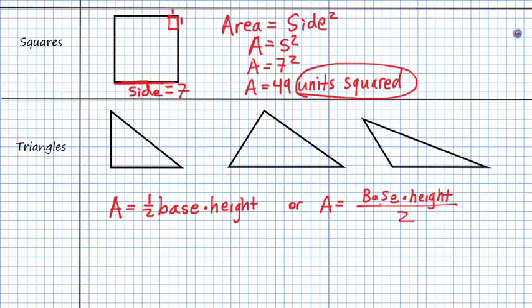So let's talk about where the heights are in each of these triangles. So here in this triangle, it's kind of obvious, right? The height of the triangle is this leg right here. And then our base will be here. So this is my base. This is my height. In this triangle, our height will actually be the altitude of the triangle. So we'll take this line here, and it creates this right angle, so that's the altitude, but this will be the height as well. And then my base will be here.